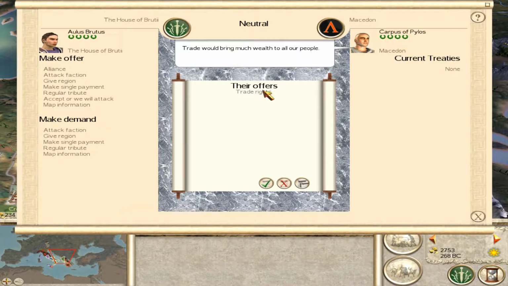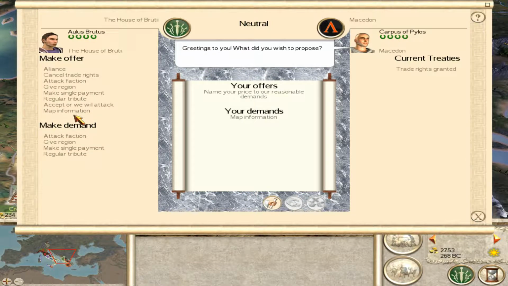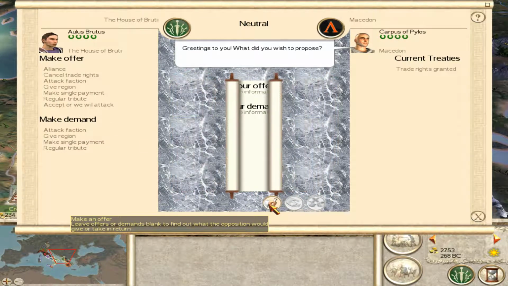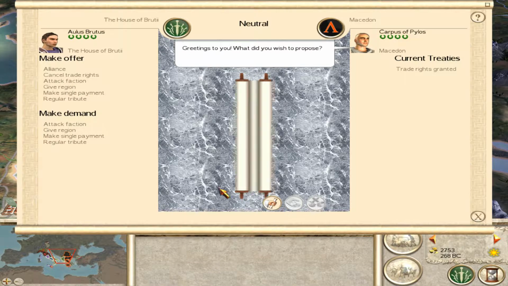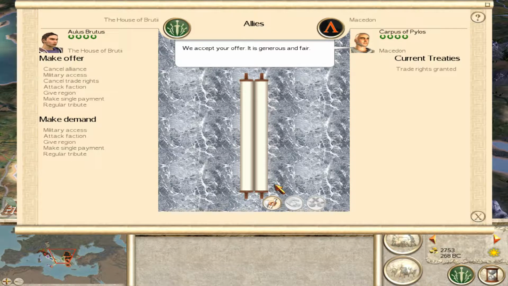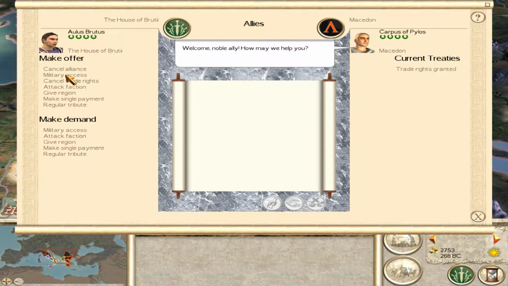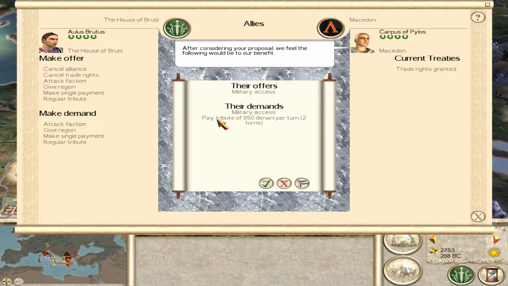And Macedon has come over to me and offered me trade rights, so I will gladly take them. And also I'll offer you map information for map information. And we accept your offer, so now I know where all the Macedon cities are. And also, I wouldn't mind an alliance with you guys. So, offer an alliance. We accept your offer and ask for military access for military access. Will we, after considering, pay tribute if their demands? Yeah, sure, I'll do that. I've got quite a bit of money.